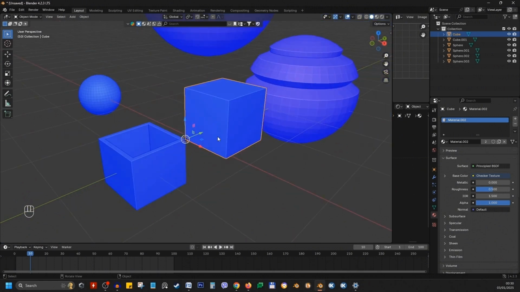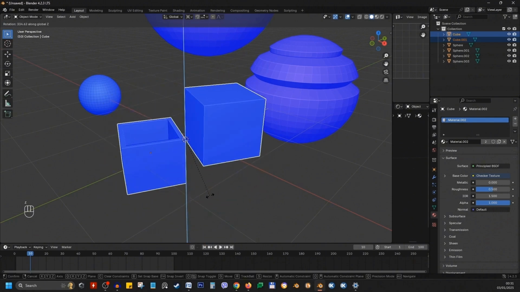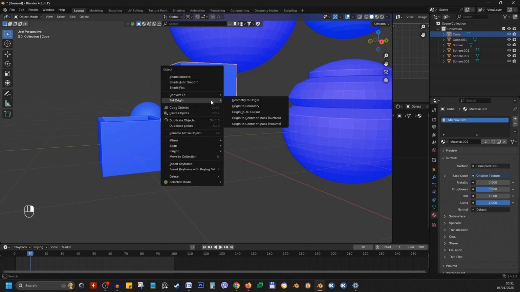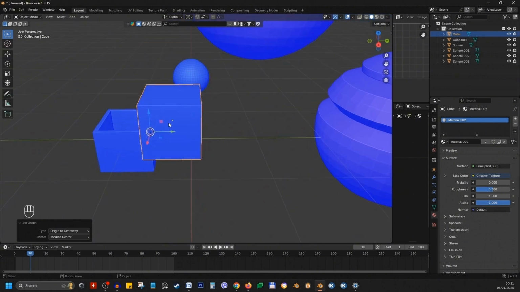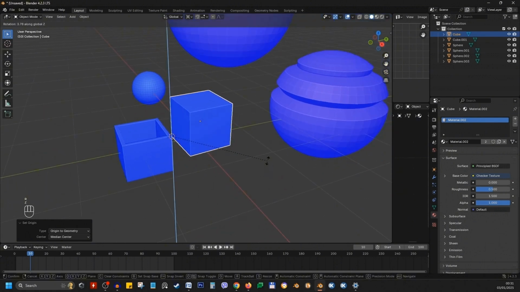Now let's say I want to rotate both of these around the 3D cursor. Then I would go to pivot point, 3D cursor, select both of them, hit R, Z, and we're rotating along this line. Now if I want to place this cube onto the origin point, I can select it, origin to geometry, which brings the origin point of this cube to its center.